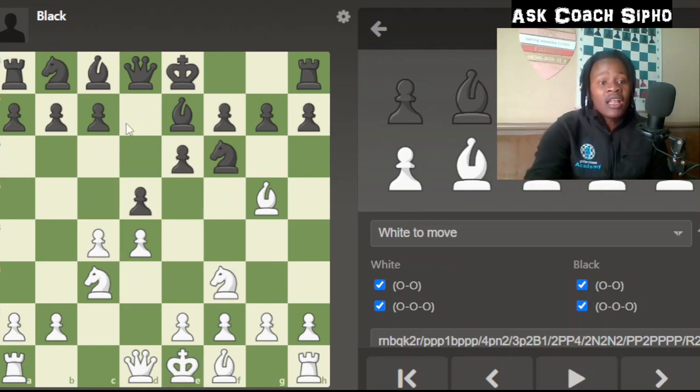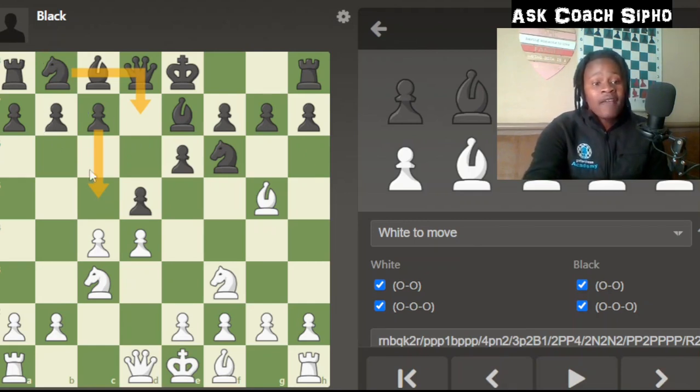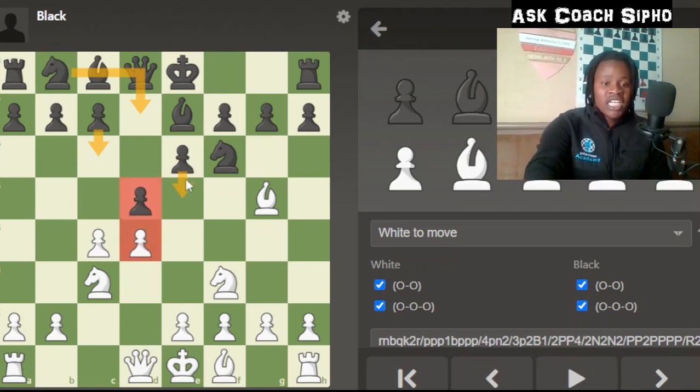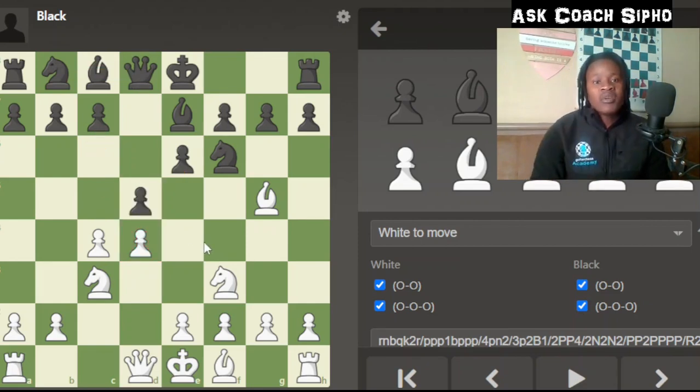Black will also do the same thing. Black, in most cases, will play the knight there to D7, and black will fight for C5, because black also understands that he or she also needs to open a file in advance for his or her rook. Or maybe black will play the pawn on C6, the semi-slav opening, play the knight there, finish development, castle, and then later on black will play E5. You see, you always open one of these files next to these central pawns. So black will push the E5 pawn, or black will push the C5 pawn, depending on what is happening in a given position. So number one, you open a file in advance.